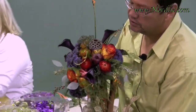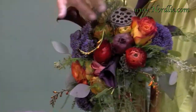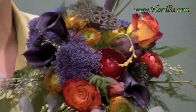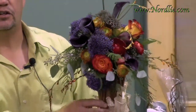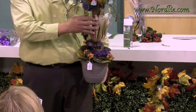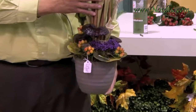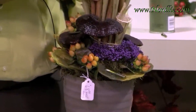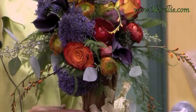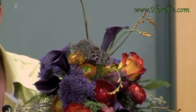A lot of call for ranunculus now, not only in weddings but everyday use. You see some of those beautiful ranunculus in this arrangement here. What's happening is we're finding that growers are starting to find different areas to grow them. In other words, we used to always get them out of California and the local product, of course, but very short season. But it's a flower that's in demand all year round.